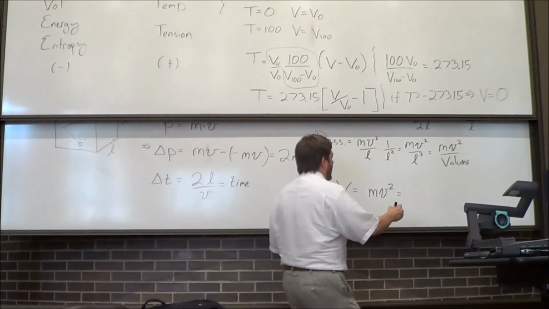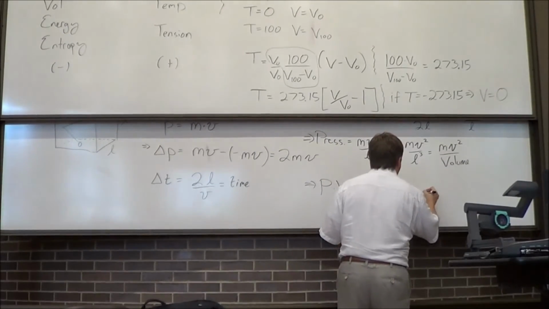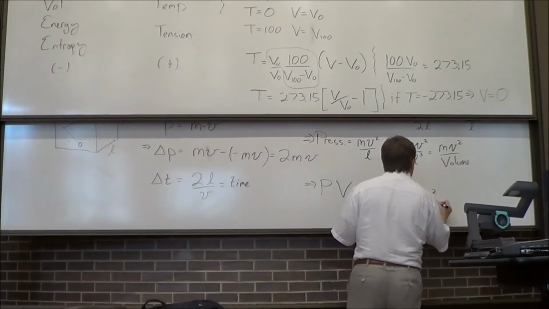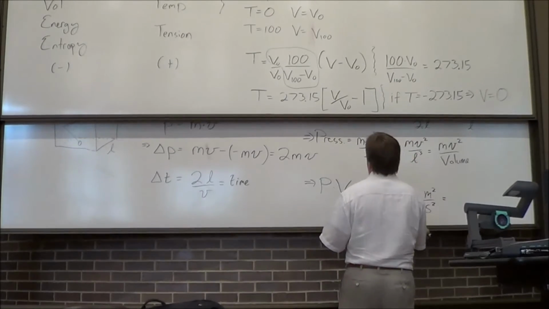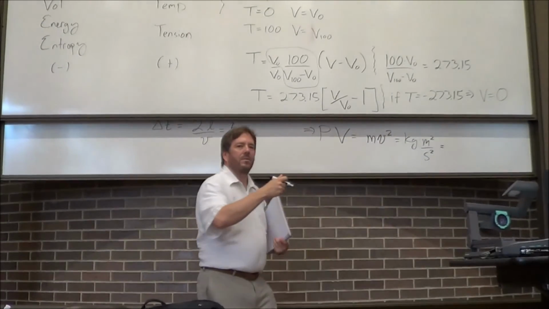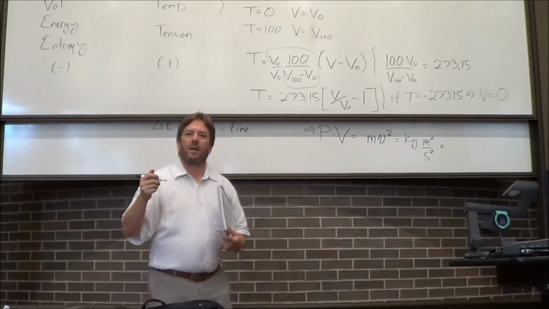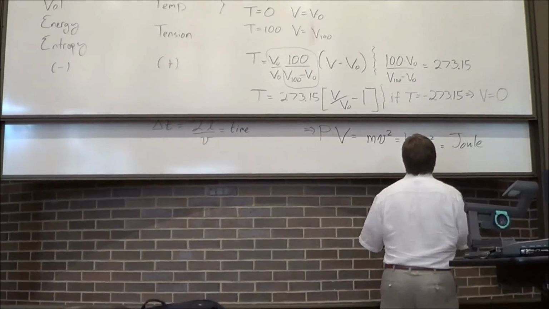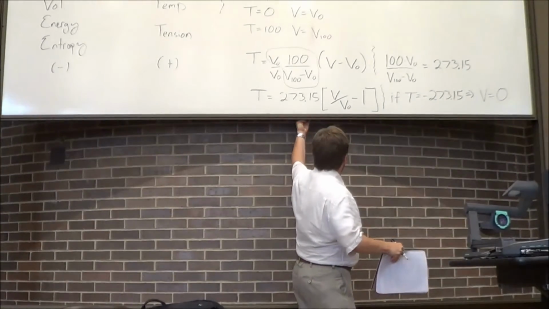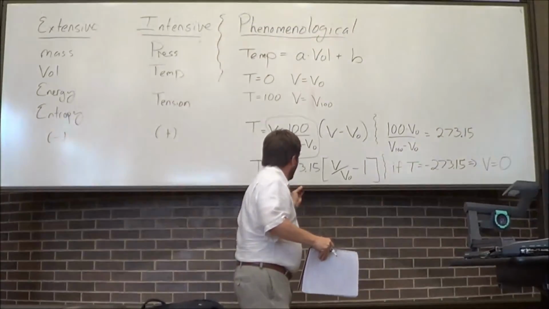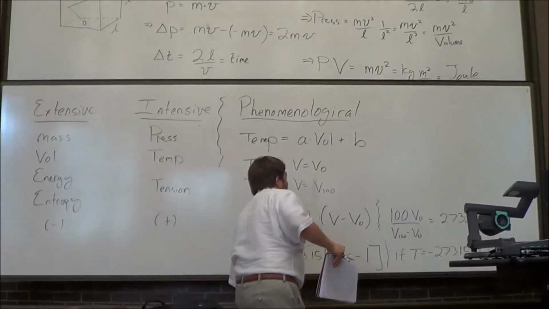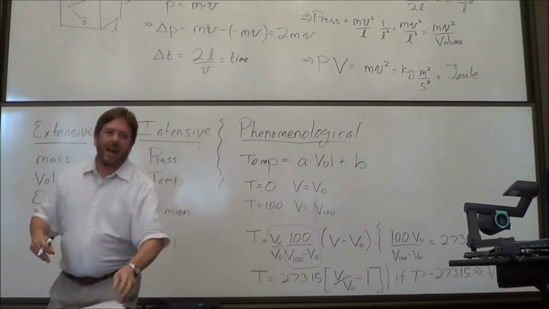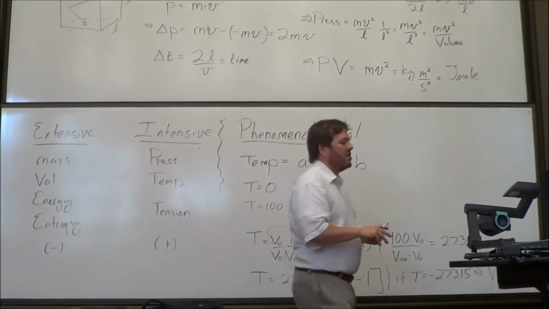So, okay, kilogram. Remember that mass is kilograms in SI. Velocity, so kilograms meters squared per second squared. What's that called? Kilogram meter squared per second squared? Joule. Yeah, it's a joule. Sorry for my crappy handwriting. Let me toss that up so you can see the whole thing. Okay, there you go. Pressure times volume is energy.